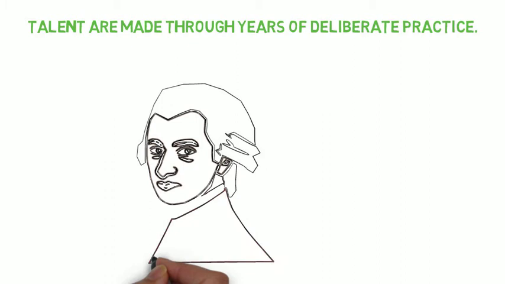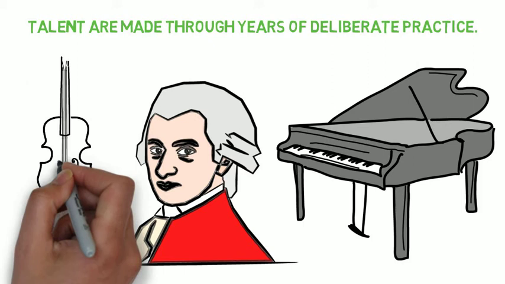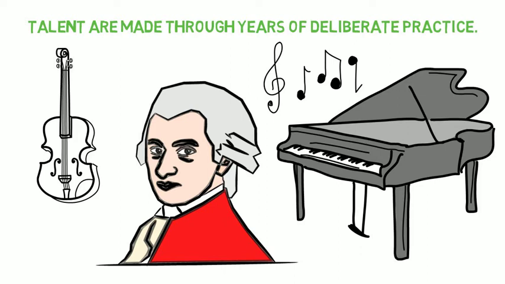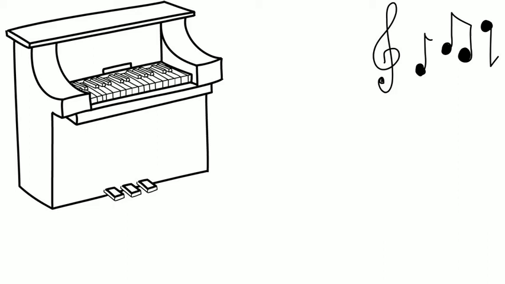Mozart was fortunate enough to start with his father at a young age of 3. He was listening to his sister and father practice when he was younger. As a result, Mozart has been breathing music since he was a baby. That, along with the fact that his father was professionally training him at the age of 3, helped him progress much quicker.